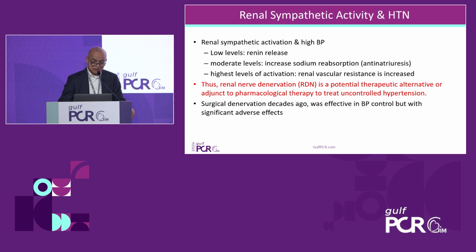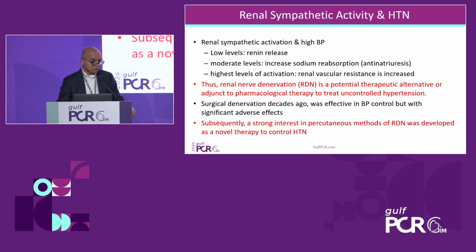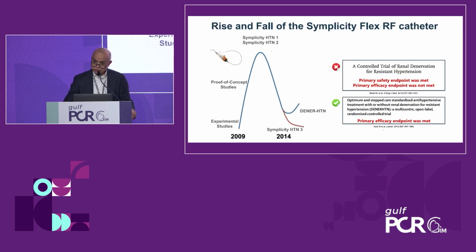And as we know, surgical denervation decades ago provided an excellent control for blood pressure, but it was associated with significant side effects. It was abandoned. So now we are looking for percutaneous denervation systems and approaches that will be ideal to denervate the sympathetic renal activities and provide better blood pressure control. I remind you, this technology is not new.